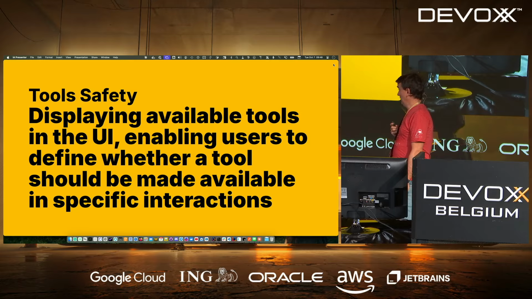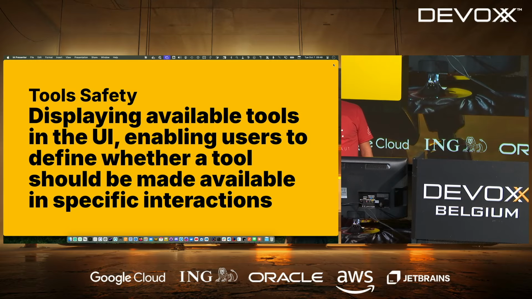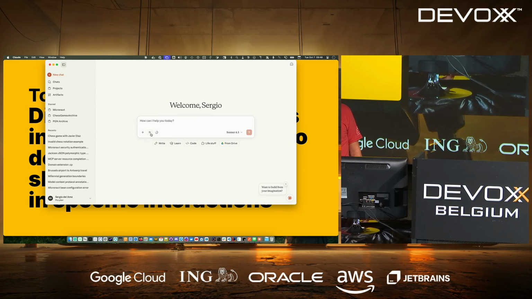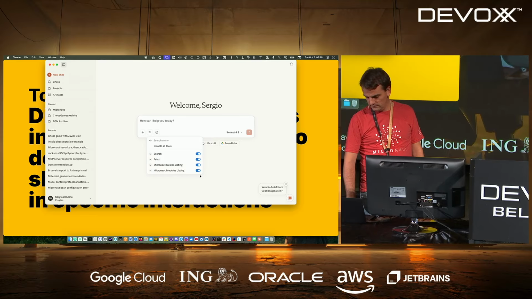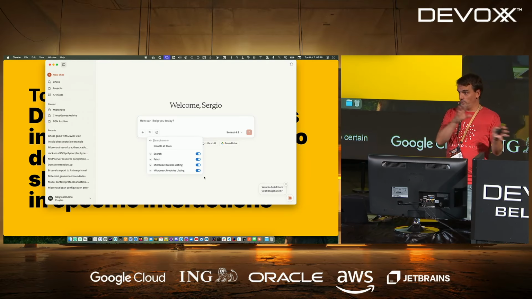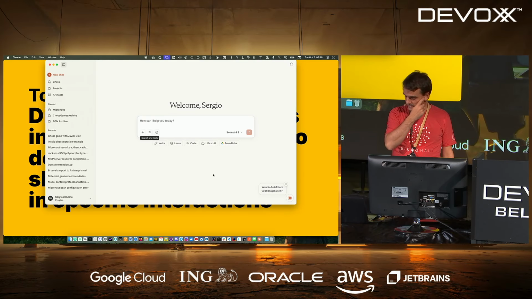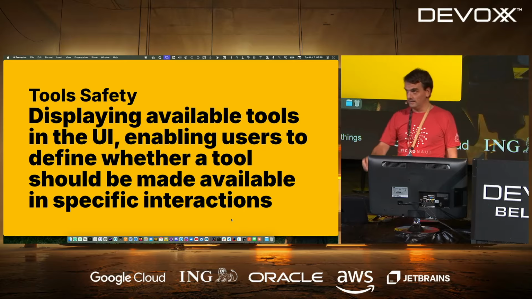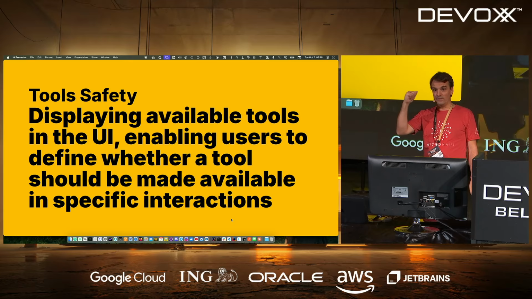Tool safety. What they tell you in the specification is that you should list the tools and you should allow users to essentially disable tools. So for example, in Claude, if I go to an MCP server, you see the list of tools, and I can toggle them. I can even have a project where I have certain tools available, and another project where I have certain tools disabled. And when we invoke the tool, one of the things they tell you in terms of security is that you see the input and you see the output of the tool. And they ask the user whether they want to run the tool or not.